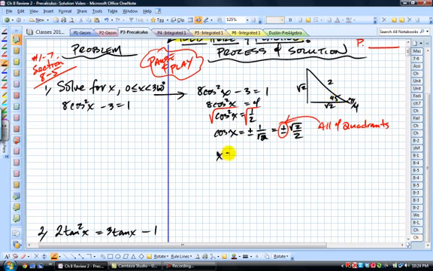So our first solution here is 45 degrees. We're doing it in degrees here. That indicates right here that you're in degrees, as opposed to radians. If it was 2 pi, then it'd be in radians. And then I put pi fourths here.